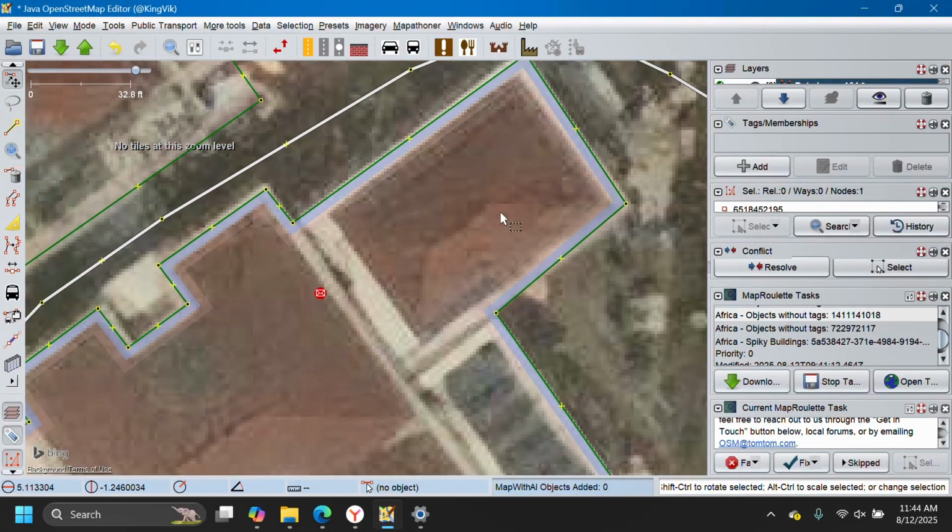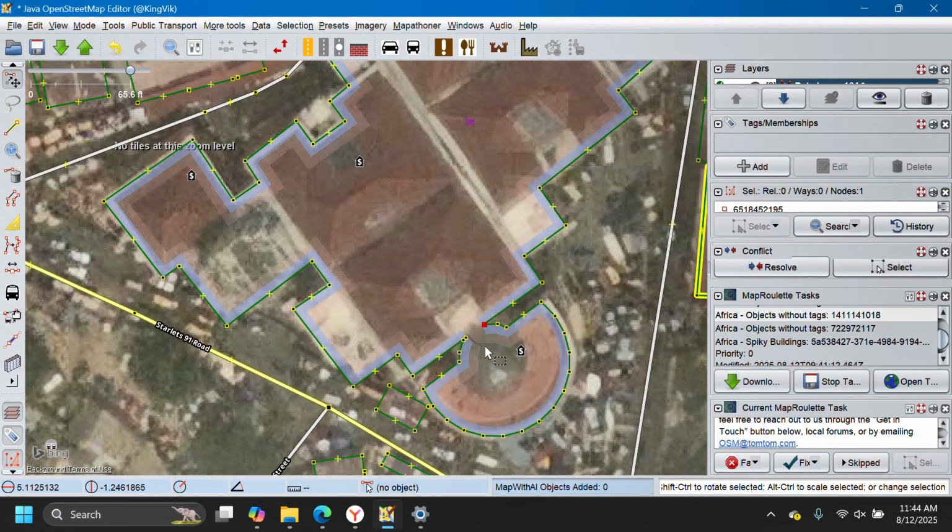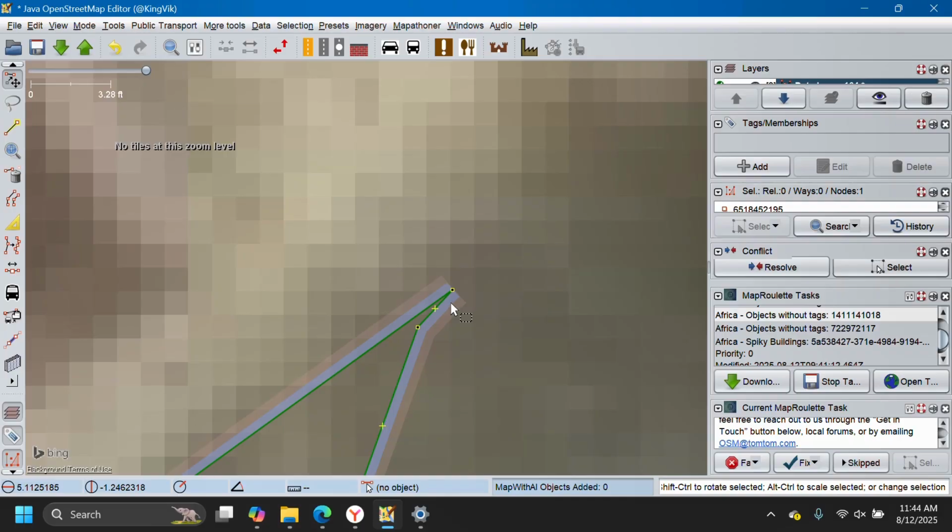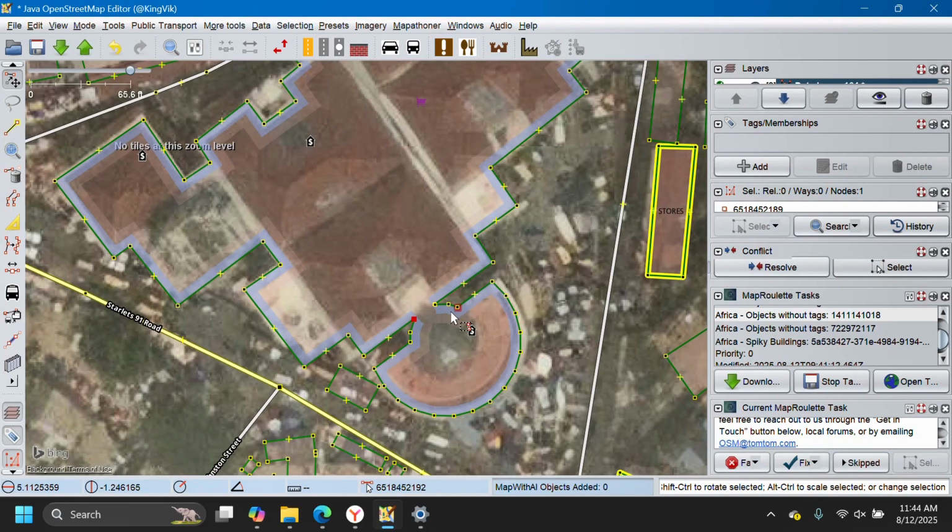No, there's no other issue again. So we need to readjust this to what it ought to be. So you can see I've done this. Then I have not uploaded it, and I have not marked fix. The first time I fixed it, the second time I did not do that.